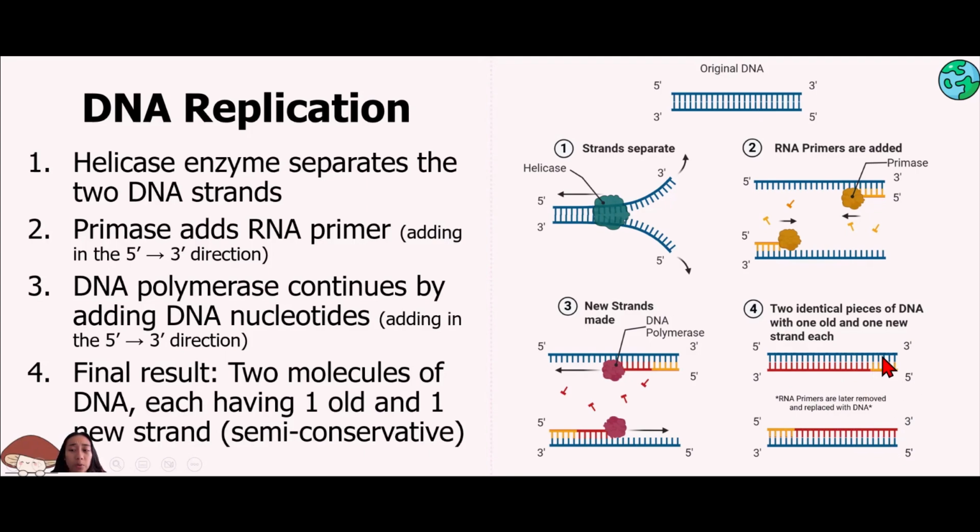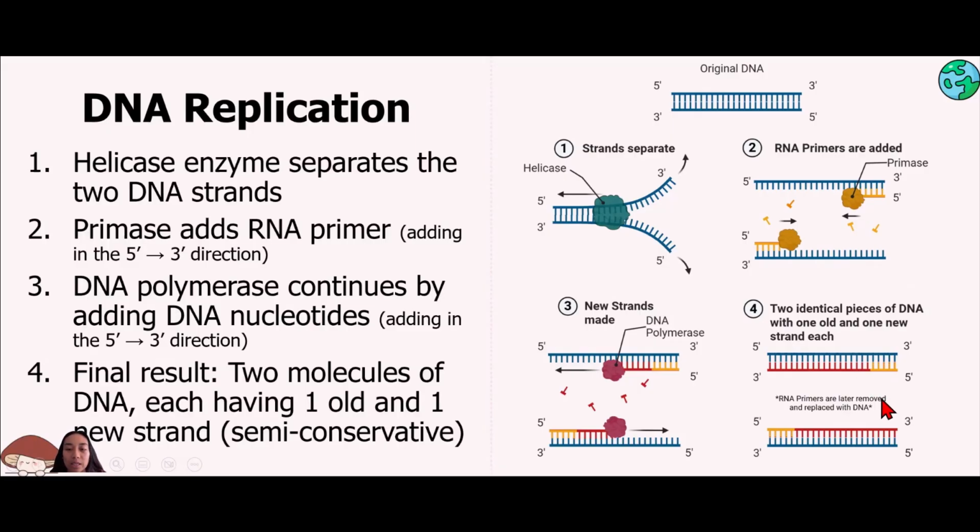Now you're probably wondering, what about those RNA molecules from the primer? Well, basically another polymerase comes in, removes the RNA primer, and replaces it with DNA. So that seems ridiculous, so this whole step is just going to get removed and replaced, but that's just how life works. So, these enzymes aren't perfect, and this is just basically how evolution designed it, or I guess not designed, but you know what I mean, just it is what it is. So primase has to come first, then DNA polymerase, and then a different DNA polymerase removes the primer and replaces it with more DNA.